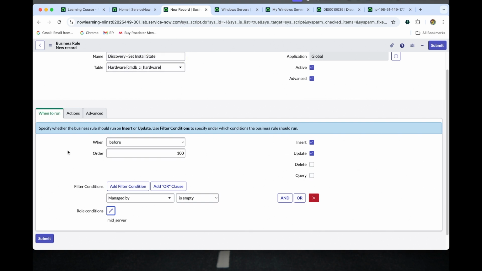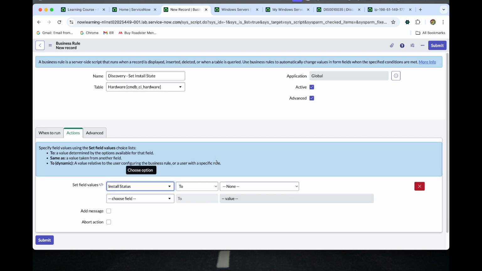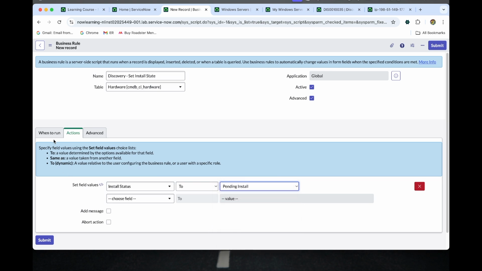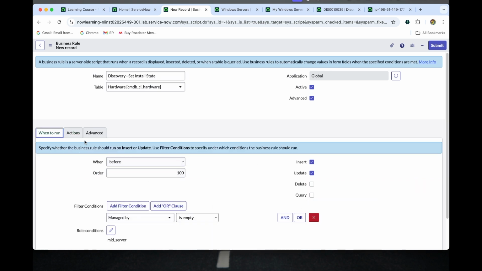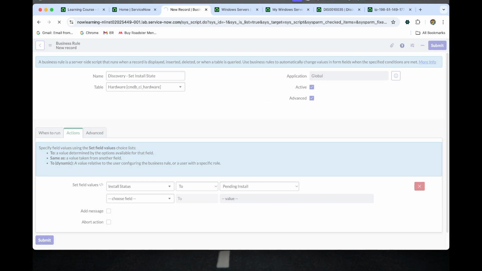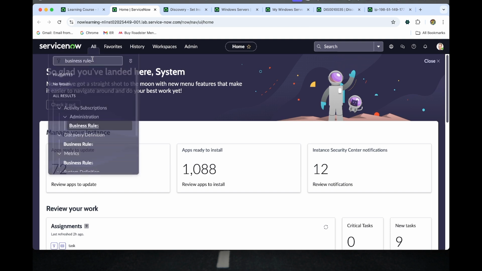Then we can select the actions tab, where install status is set to pending to install. Whenever the managed by is empty, this install status needs to change to pending to install. This is our scenario. Let's save this one and go for a data policy now.